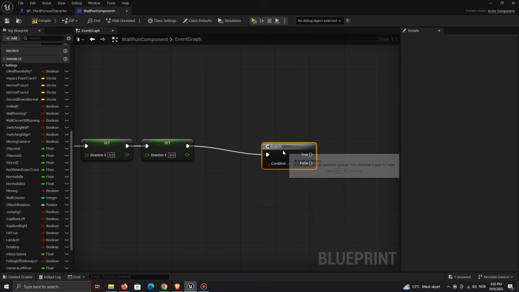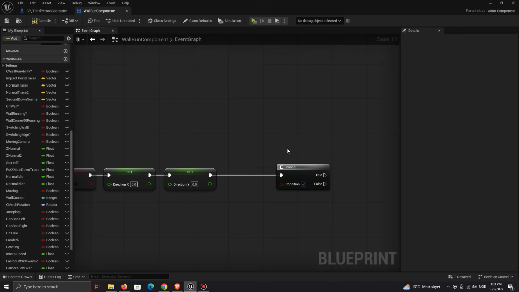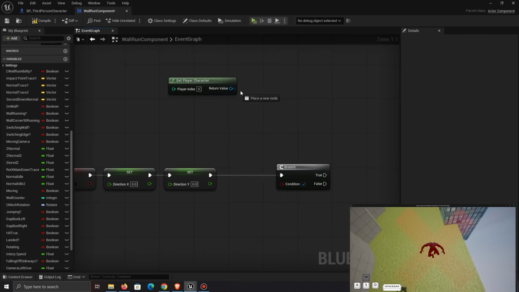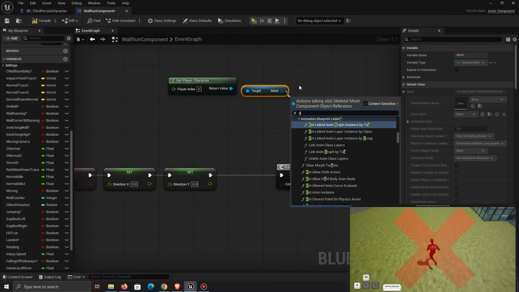Here, we're going to need to check which way the mesh is facing, so that if we jump off the wall backwards, we can rotate the mesh and actor properly.